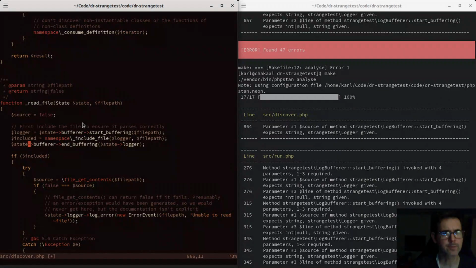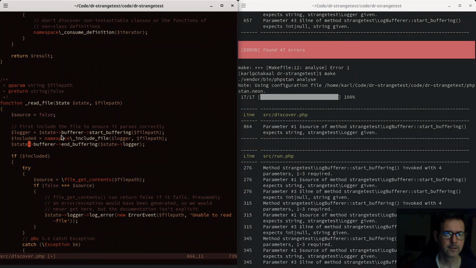So this is a little bit of a weird thing, I guess. We're saying start buffering is going to give me a new logger, a buffered logger, and so then I can log anything I want to that, right?